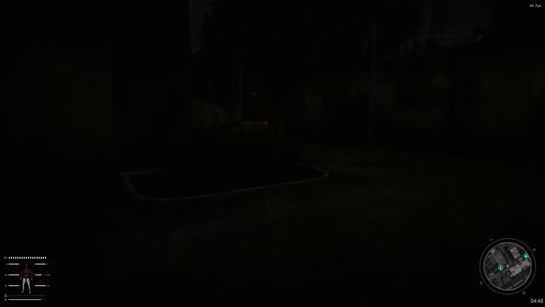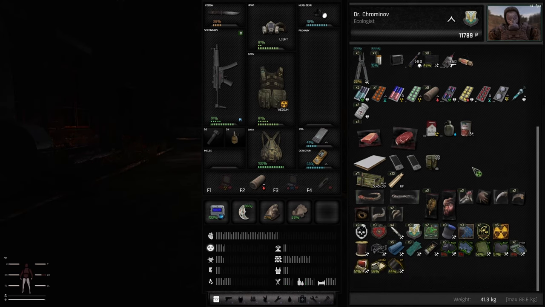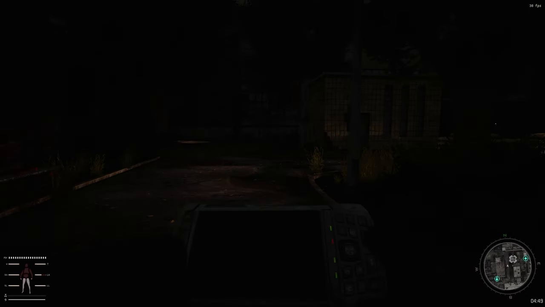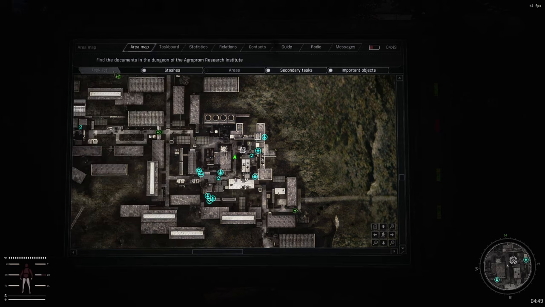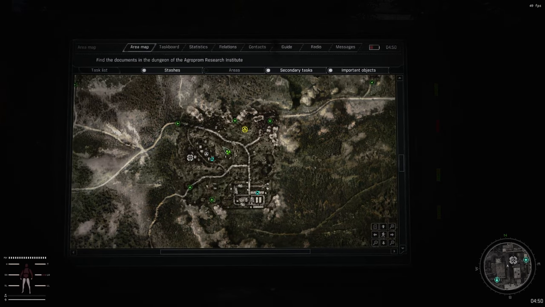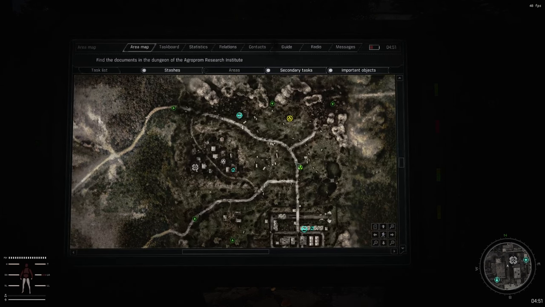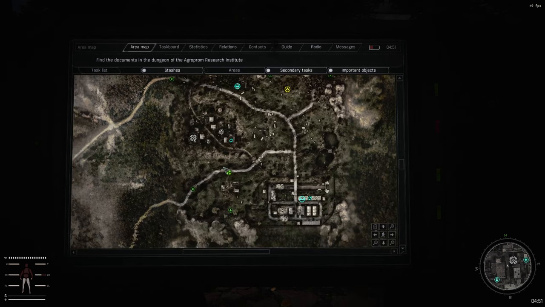Okay, doctor. Oh, finally it's starting to clear up. I mean, it's becoming morning. First, let's see what missions we have. So, we have a couple of things to do in the army warehouses. I mean, just one, but it's only at night. So that's not going to be available to us anymore.